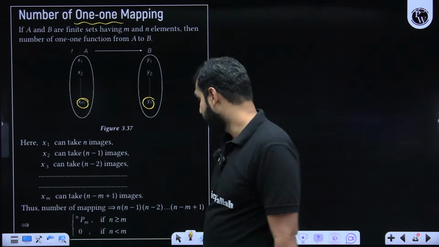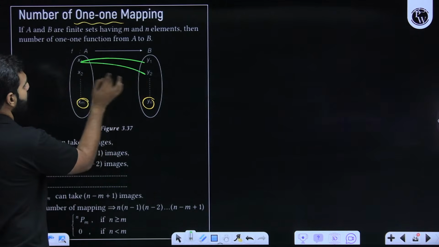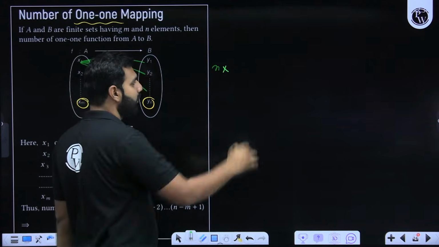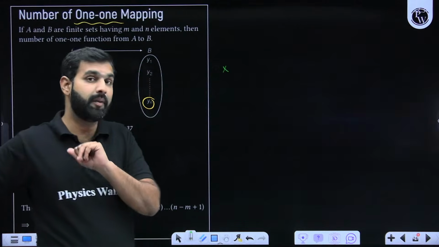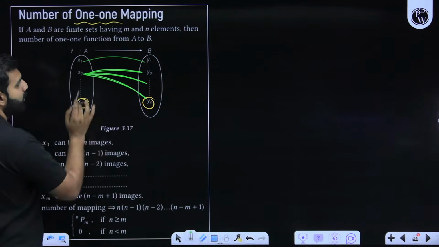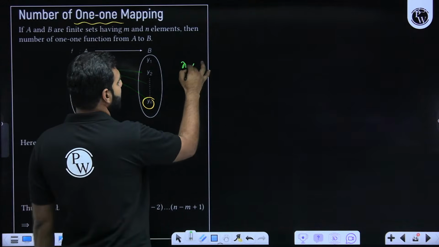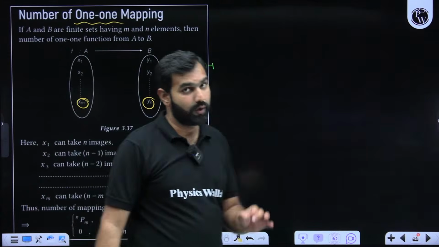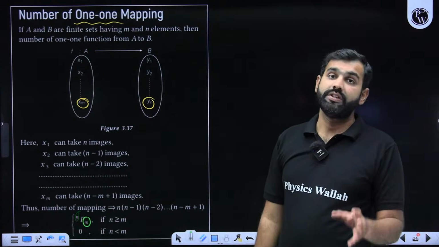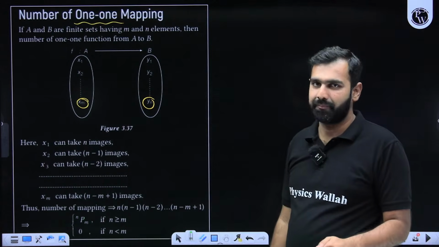So for a 1-1 mapping, all I need to ensure is that when I approach this first element x1, it will come up with a response saying that I have n choices. Great. So the first element has n choices, but what about the second element? Now, since it is a 1-1 function, it cannot be many-one. So let's say x1 is mapped with y1. So x2 now has n minus 1 choices. It does not have all those n choices. So if x1 had n choices, x2 will have n minus 1 choices and so on. So I hope you remember, basically I need to map these m elements to these n elements, and with the concept of permutation and combination, we say nPm. I hope you remember that.